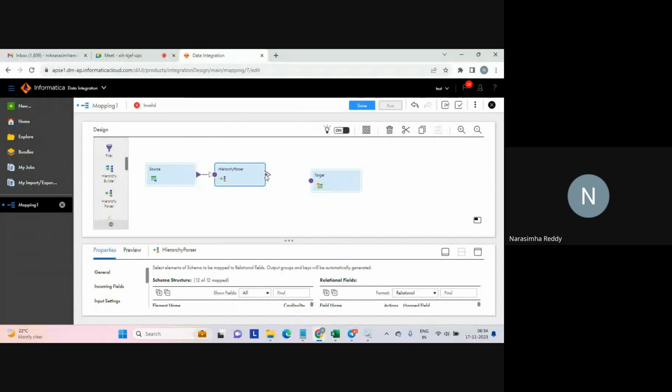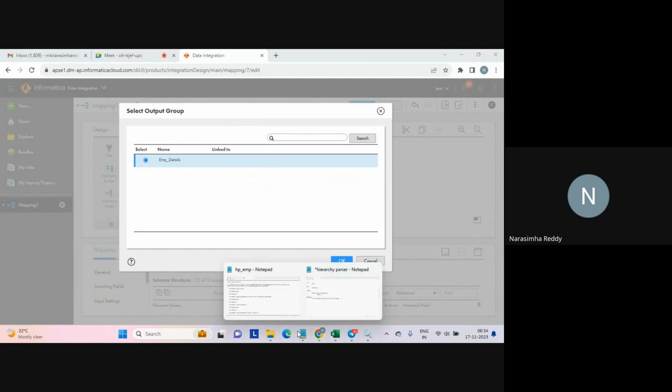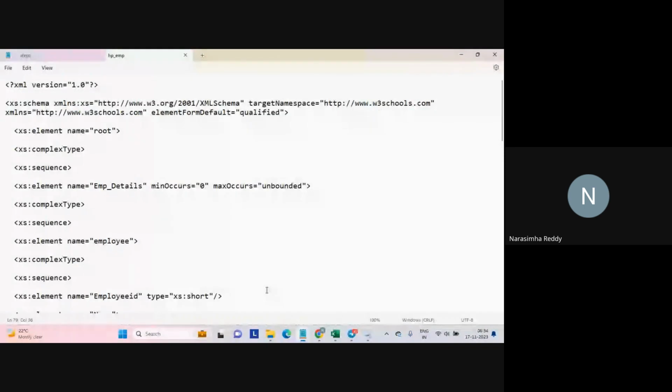Now let us map it to EMP details. Where is EMP details? This one, at the top. Under that we have the employee ID, name, address. That's what we can see as part of this expression.